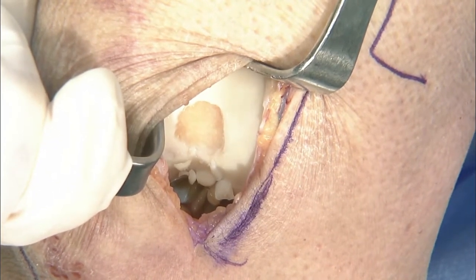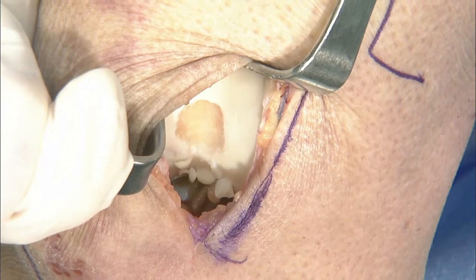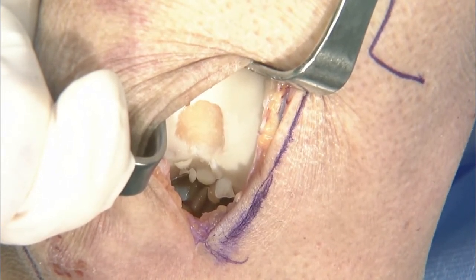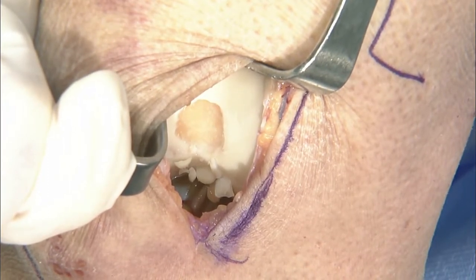But for non-contained defects, for me, that's been a bit of a change from the ACI where you need to make sure that you have that watertight seal. Now you can really just make sure that implant is stable. And it's relatively easy to test by just cycling the knee.